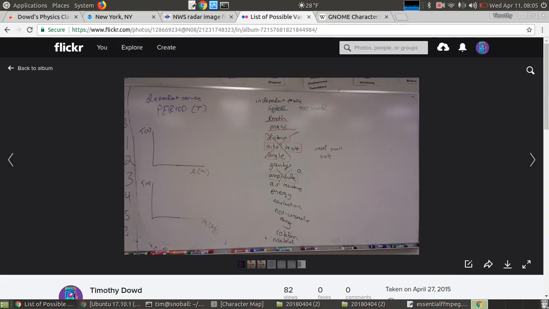We can't really do gravity. We can't go to a different planet. The two I asked students to look at were length and mass. I told them we couldn't do any of these because small angles were important, and you just saw why small angles are important. So ultimately, I asked students to find out this dependence and to design an experiment to do it. So they run off and they try different lengths and see what this graph of period looked like. They try different masses and see what this graph of period looks like.